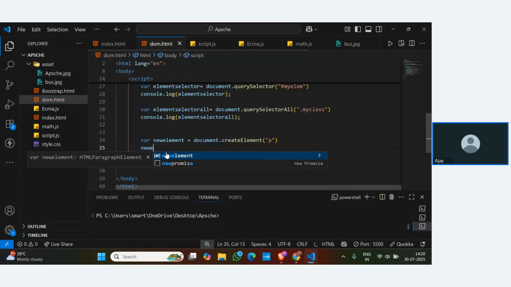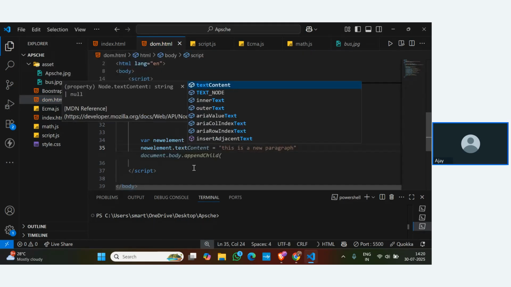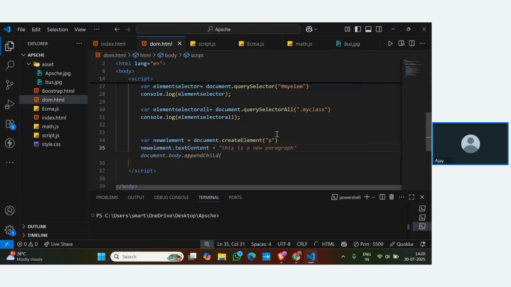This variable dot text content. When you write text content, I'm writing this paragraph created by JS.